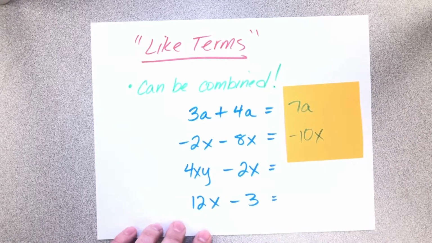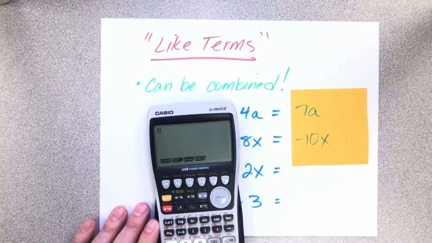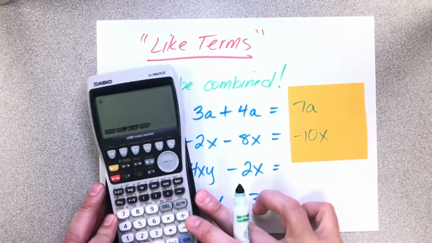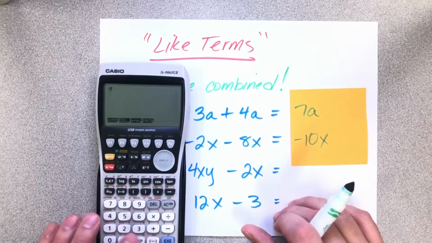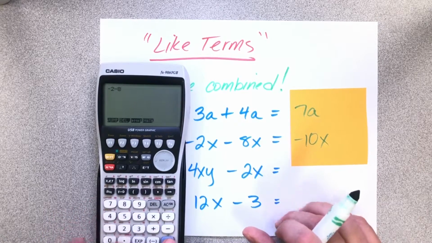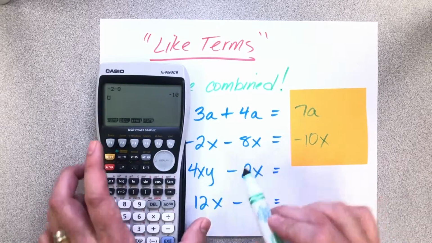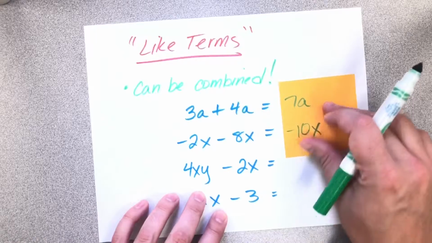-10x. Now notice in the calculator, you are going to have a difficult time, and quite possibly there's not a way that I know of, to actually type in -2x minus 8x. So instead you have to just do -2 minus 8. You have to just take care of the coefficients to get your -10 and realize that because they are like terms, your answer will remain a like term.